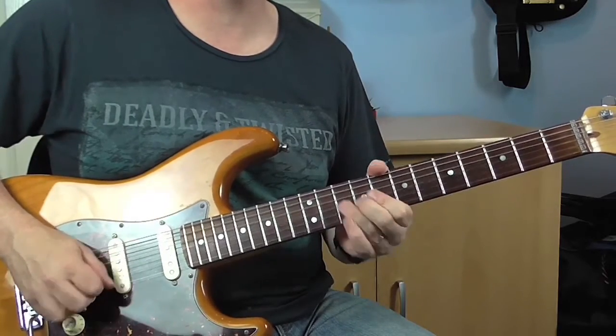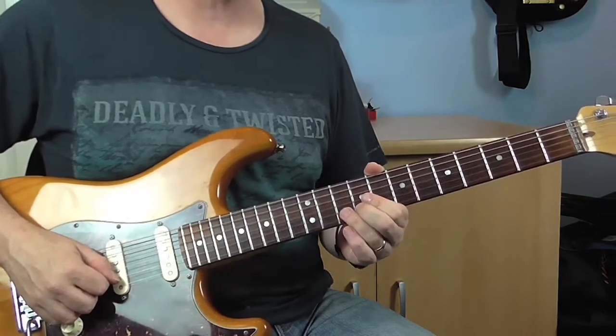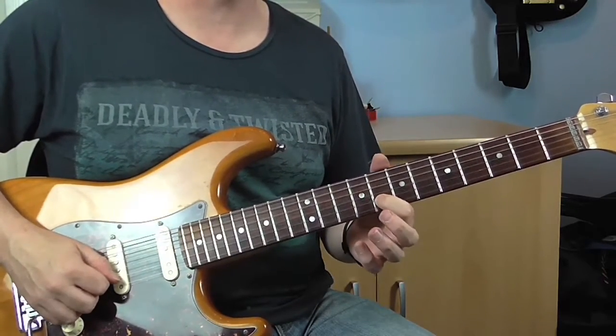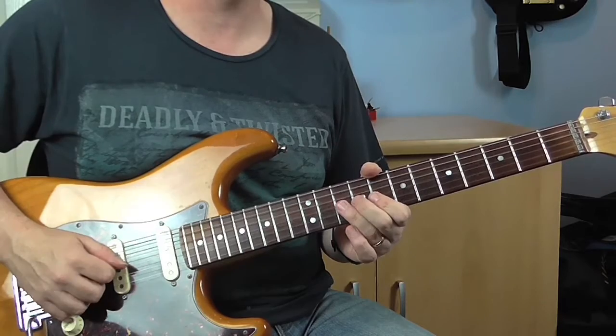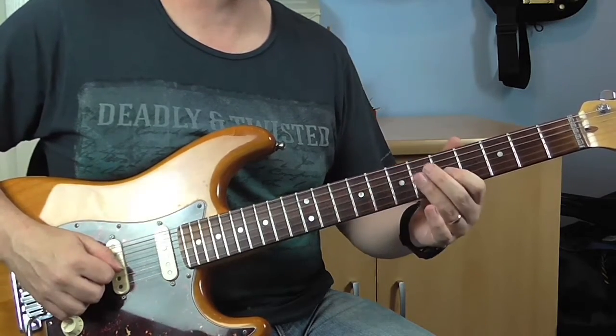For this, I'm just on the 10th fret of the B, bend and release a half step, then to 8, then on the G we go, that's 10, 9, 9, then 10, 5, 5.